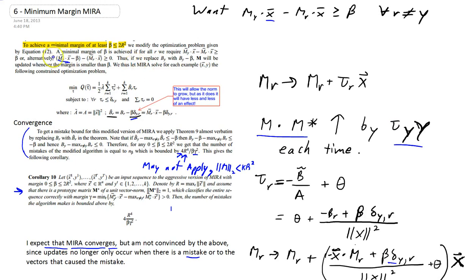That's it. So the key idea here is, once again, this modification of adding a minus beta in where we've got the dot product of the vector y with our point. And with this minus beta added in, there will always be an update whenever the margin between these is less than beta.